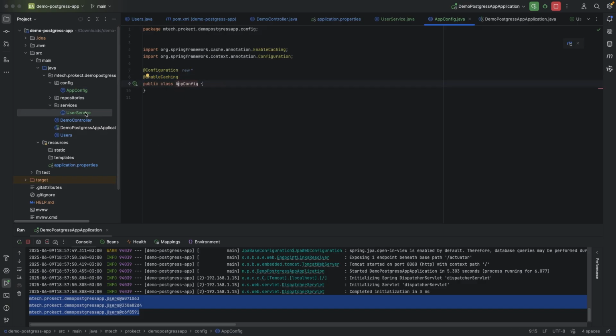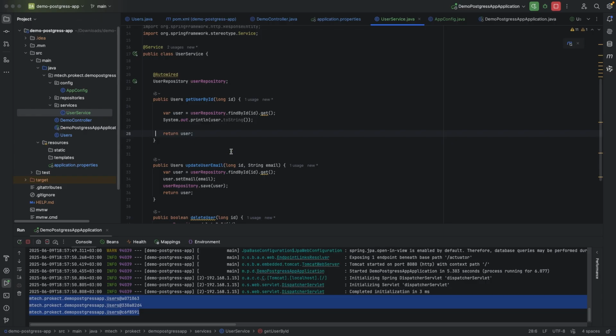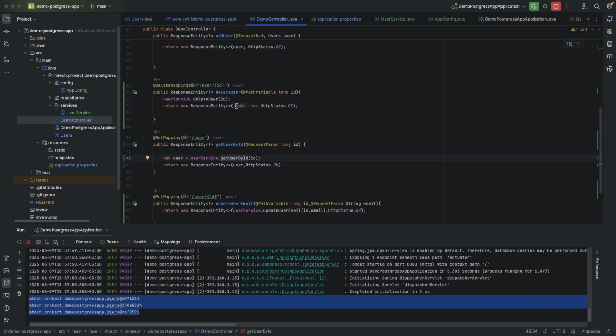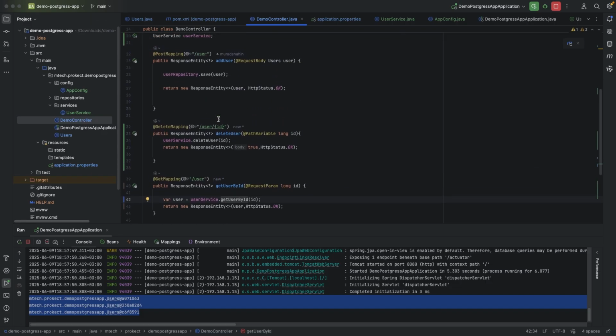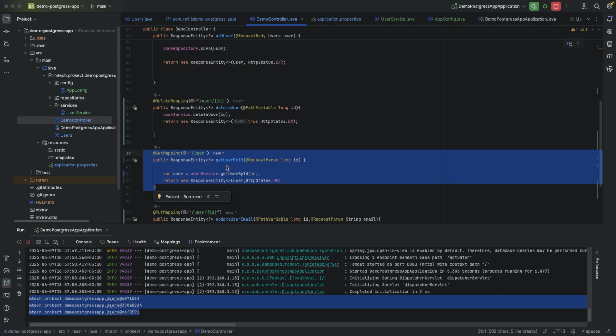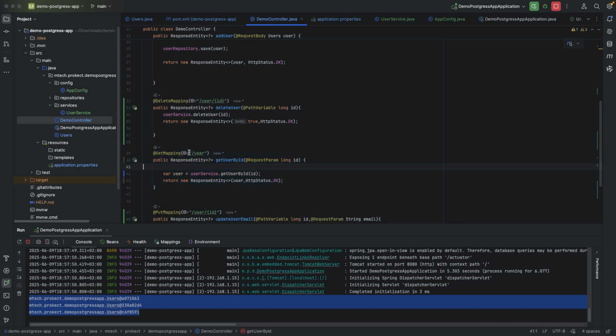Now, we are not done yet. In the demo controller, this is the API that gets the user details by ID. I want this API to get the user details from the cache.